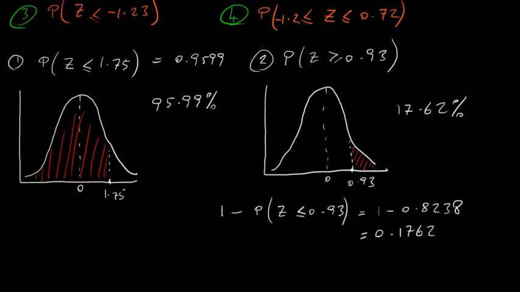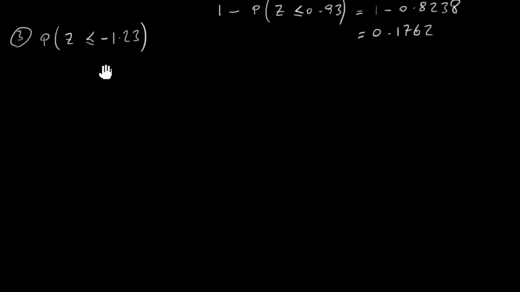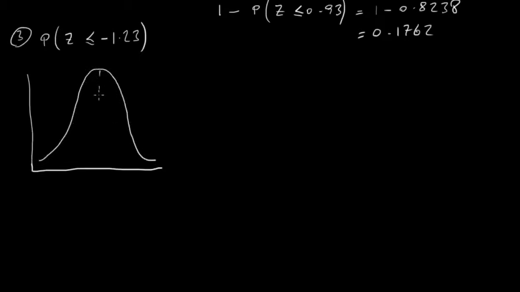Question 3 wants us to calculate the probability that z will be less than or equal to minus 1.23. As I said earlier, our table will only read positive values, but we have a negative value here. It'll read less than, but it won't read negative values. So let's see how we're going to deal with this. Again, let's draw the area of the curve that we're talking about. We'll draw a normal curve here again, and we've got 0 here. We've got minus 1.23 this time, so minus 1.23 is here, and we're looking for less than or equal to minus 1.23. So we want this area of the curve here.